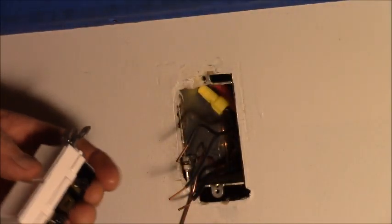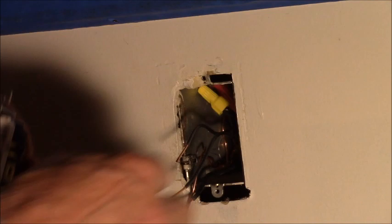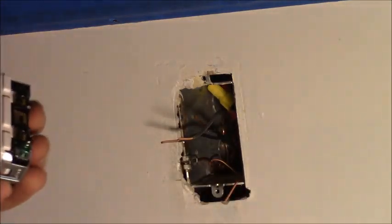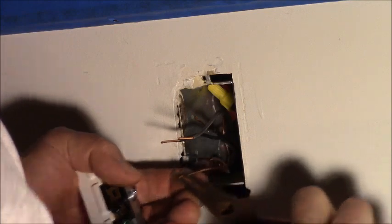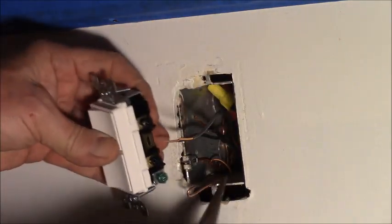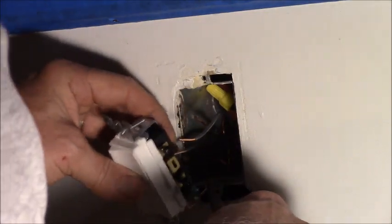That's my new wire, so I want that to be the bottom one, because we're going to put a Murphy bed in here, and the Murphy bed is going to have indirect lighting attached to the top of it. That's my plan anyway. So I'm bending a hook in the green wire, or the bare wire. There's a special green screw, round the chassis of your device. Wrap around the screw and pinch it.